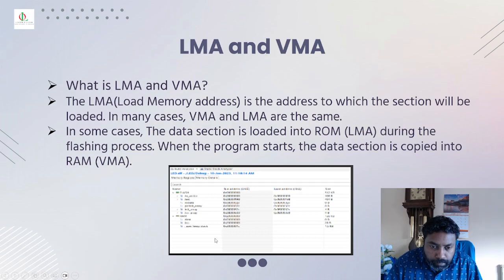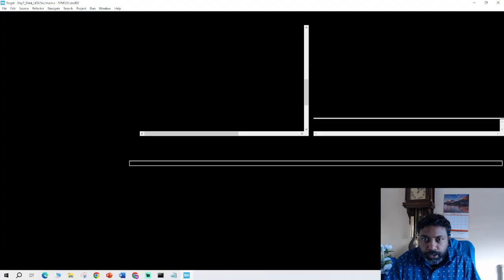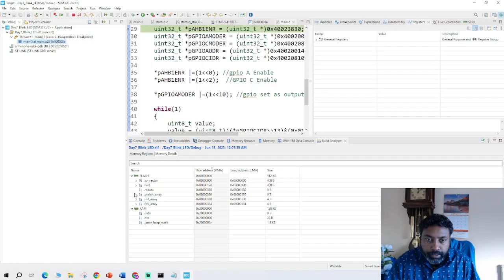Sorry, I got to show you LMA and VMA, and this is in memory details. We just learned about LMA and VMA theoretically, and I'll show where that actually is. If you click on the memory details, as you can see, the run address is wherever that data is stored in the memory locations.